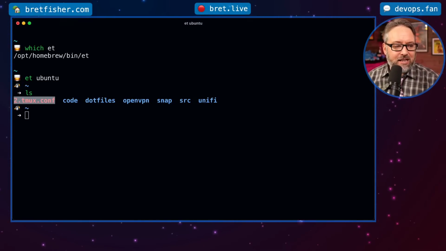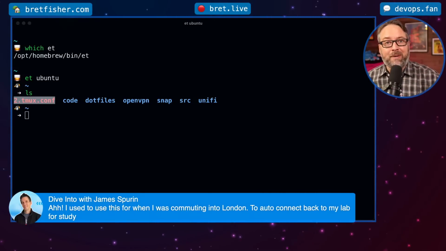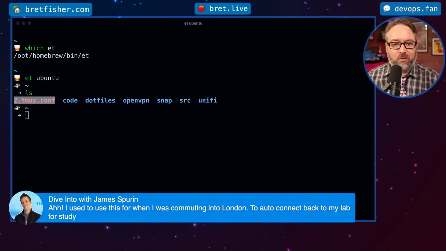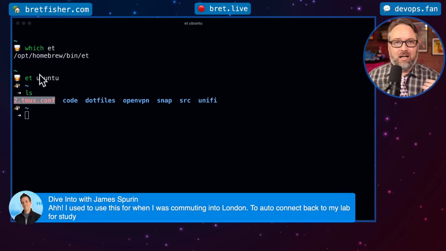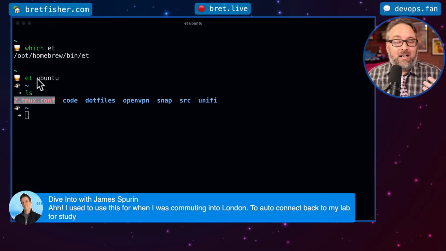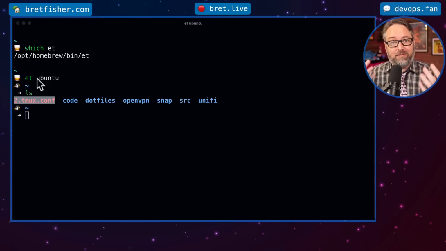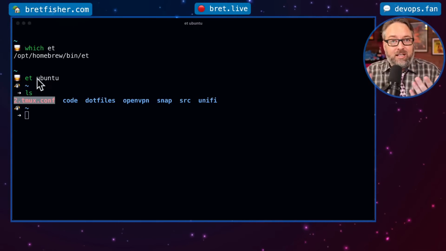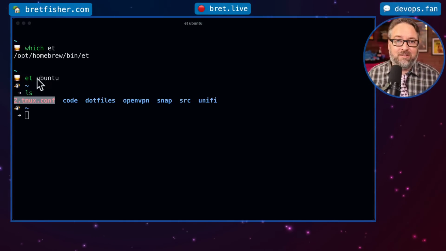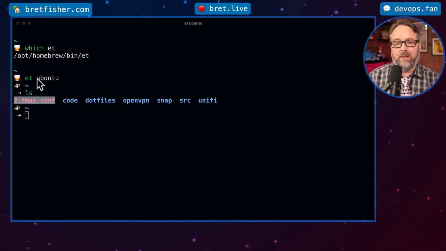Yeah, James is saying using that for when you're commuting. When you need to shut your laptop and go somewhere else and then open it back up, you've got to be using Mosh or Eternal Terminal. That is the way you operate because it's so much more convenient for SSH, because quite frankly, a lot of terminals don't handle SSH disconnects well. So when you come back from sleep, a lot of times the whole terminal will just have to wait for a timeout, which can sometimes be 5-10 minutes. It just depends on the SSH setup and your terminal setup.